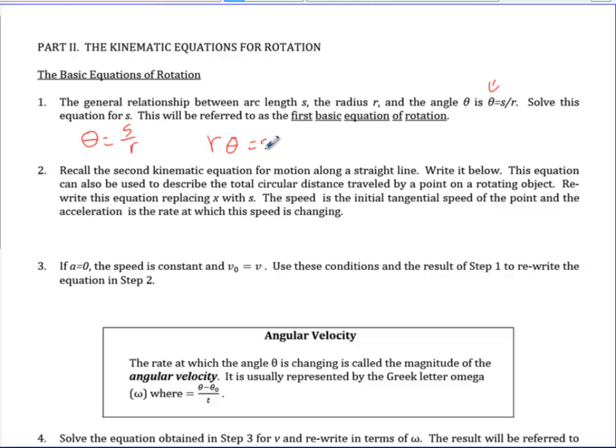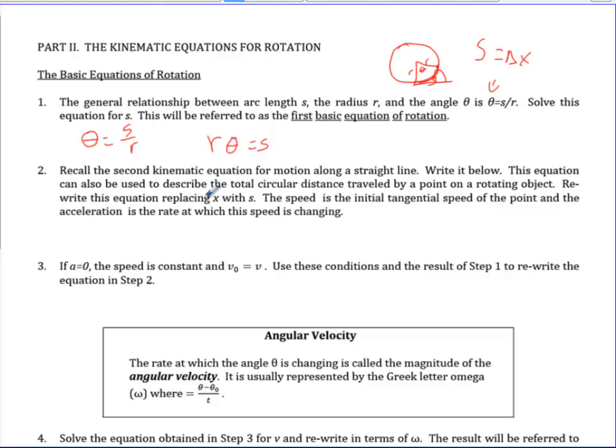Now, something to point out about this is a circle, and we have the point here, and the center here. So this is r, this is r, this is theta, this is s. If this circle actually was rolling across the ground, the distance it moves along the ground would be equal to the arc length, because that's how far this thing has rolled. So s equals delta x, if you'd like, how far it's moved.